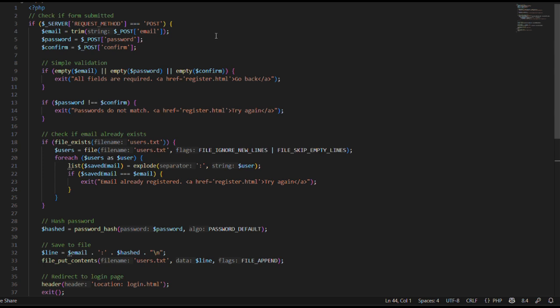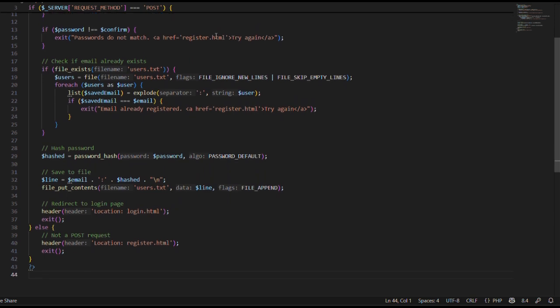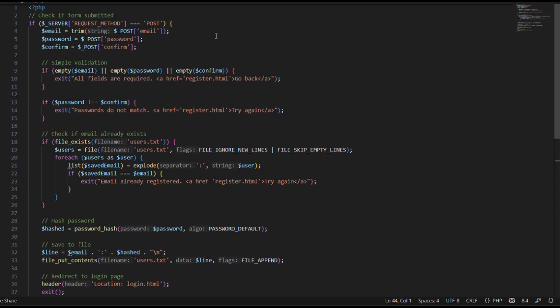Why did we go with this approach? Well, first, we didn't want to use a database, something like Firebase, and we chose this because it was easy to implement in PHP. It also avoids setting up a full database system. And also it's great for learning about file I/O in PHP and how the sessions work.